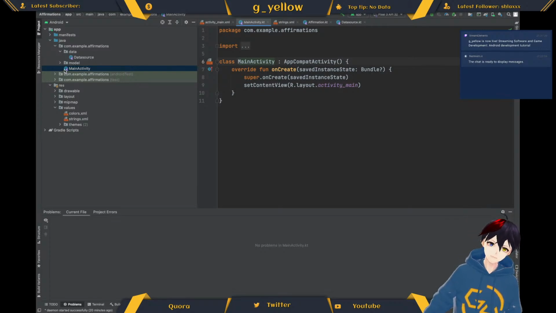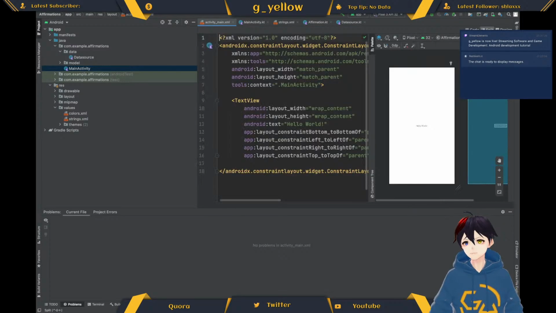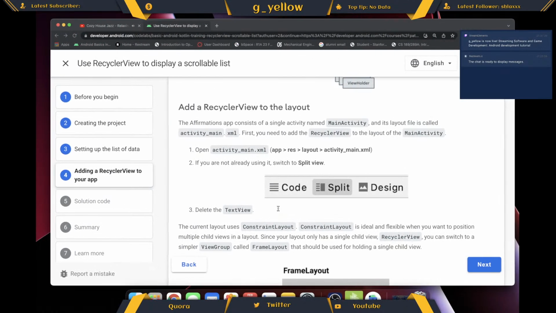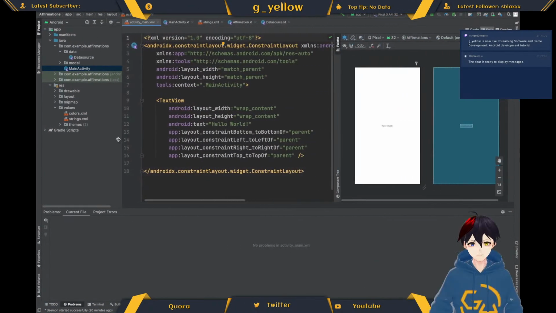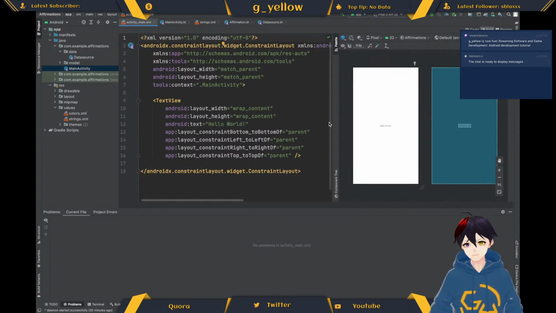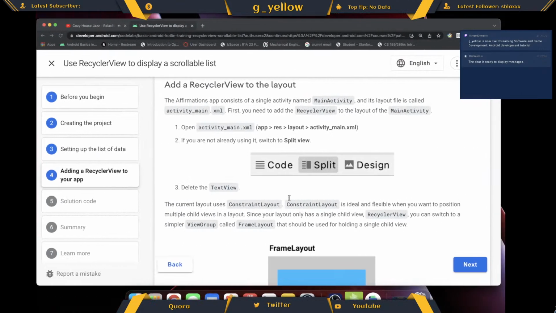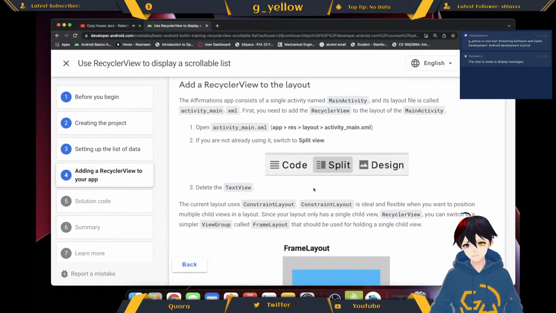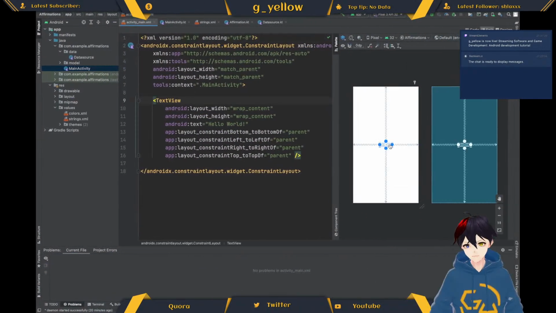Where is it? Split. This is too much over here. Delete the text view. Okay.